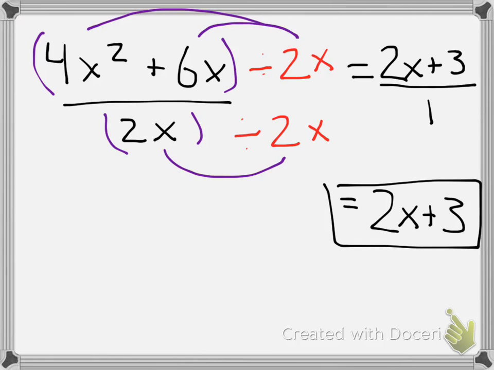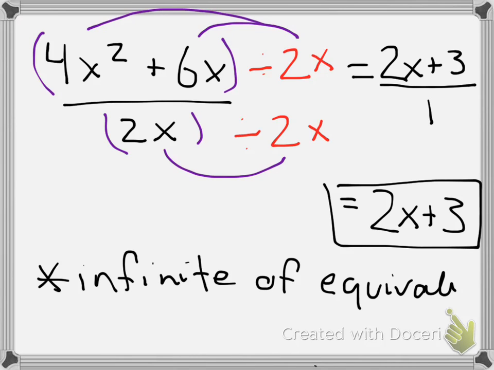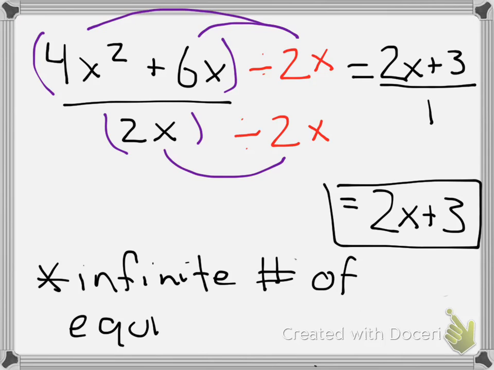So that's all there really is to equivalent rational expressions. One thing that we have to be careful of, or really just keep in mind, is that there is an infinite number of equivalent expressions, right? Because we could multiply something by 2, we could multiply something by 3, we could multiply it by pi, we could multiply it by 10,000. So on a test, if I'm asking you to show me an equivalent rational expression, I could have every single student in the class give me a different answer, and they'll all be right answers.